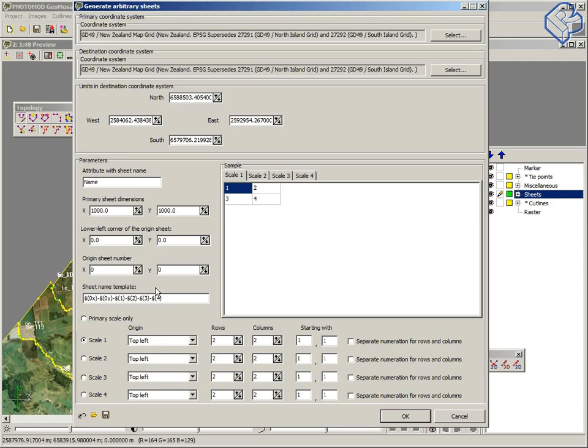It's called origin sheet number, that's the name of this option. And in this part we can enter the template for naming.